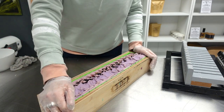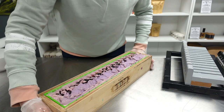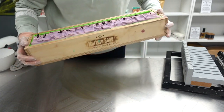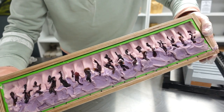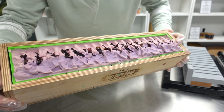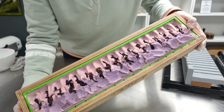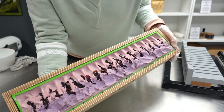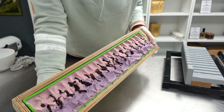Okay, this is the fifth and final soap from this little pastel series I've done. So this is the Mulberry one that I made. So that's Hibiscus on the top. Now the filming of this one went wrong, so I'm just showing you the cut for this. So this is a Mulberry, which I then mixed in a little bit of black raspberry vanilla.